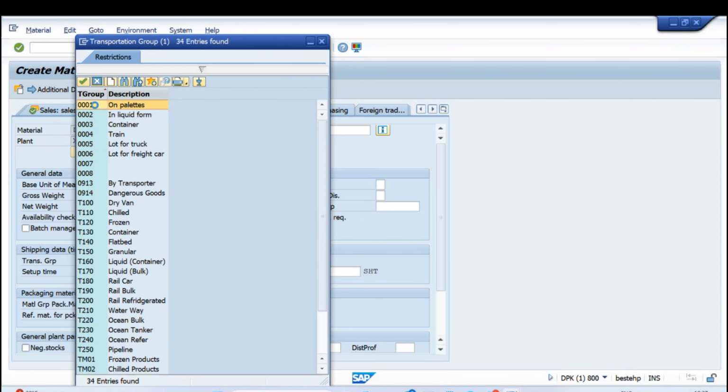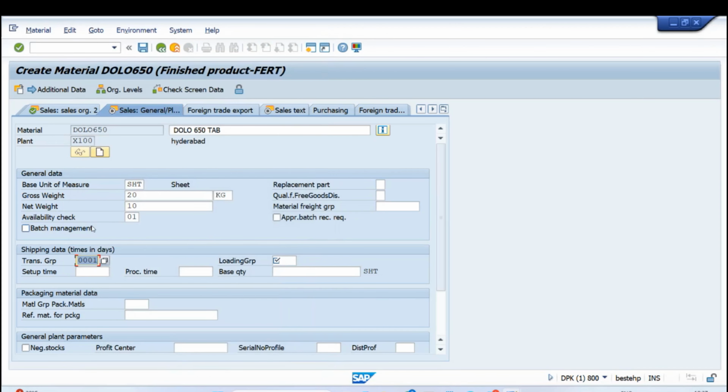Just assume I will maintain 0001, the standard one, for transportation group and loading group. I am transporting by lorry. Now, how are we loading into that lorry? Whatever packaging material is already there, we need to load it into that particular vehicle. How are we loading?